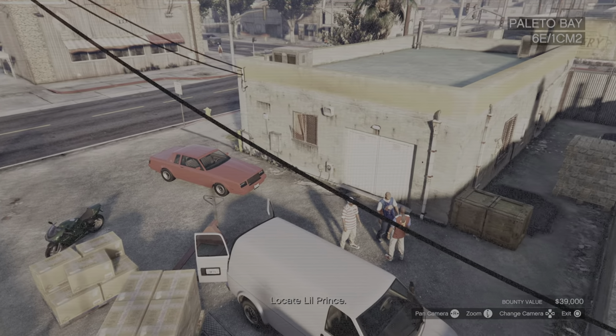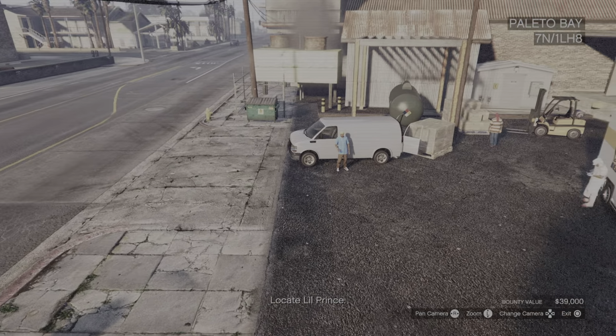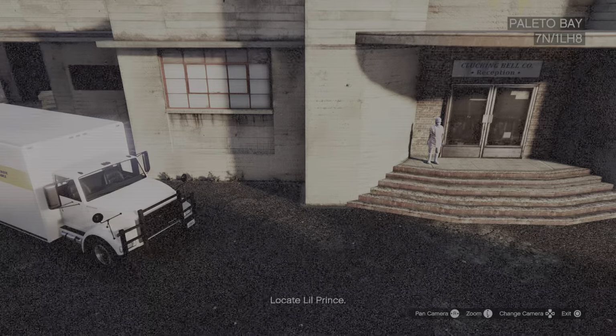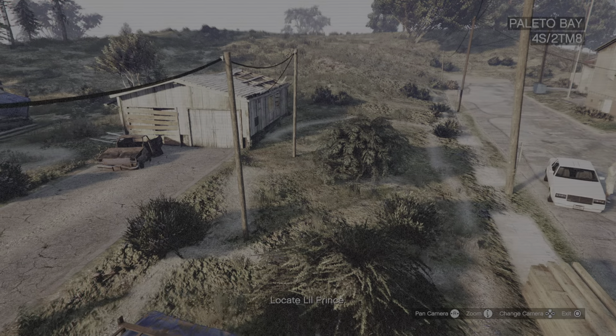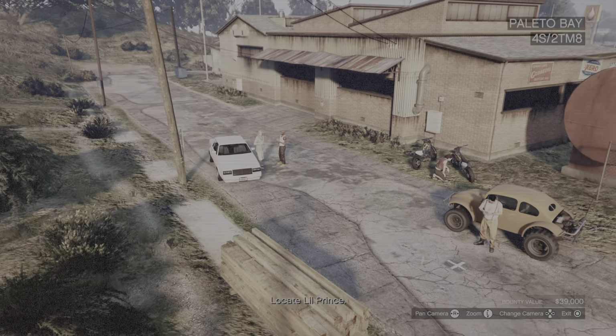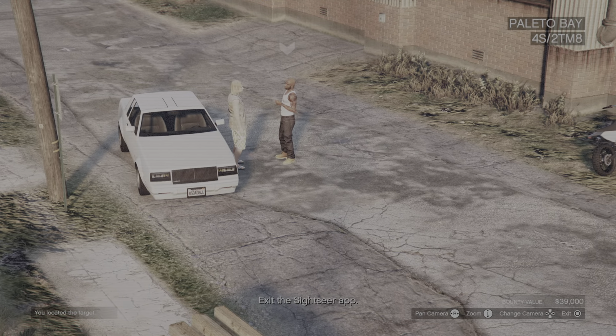And so far I found him at this spot and two others. This is one of the two spots that I was talking about. And there he is. Sometimes it takes zooming in to actually spot him, and then move the camera just a little bit and it'll pick him up. Alright, so now we know where he's at. We can get out of the cameras, go get back in our car, and go track him down.